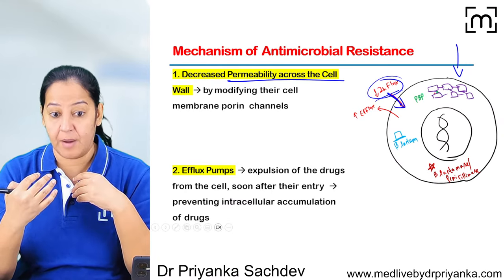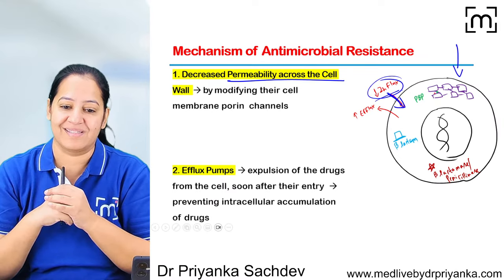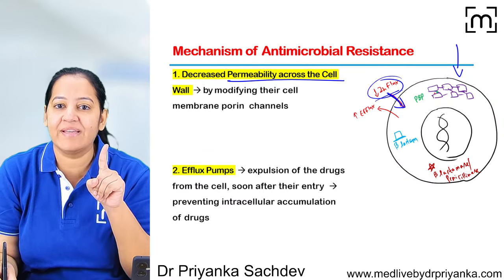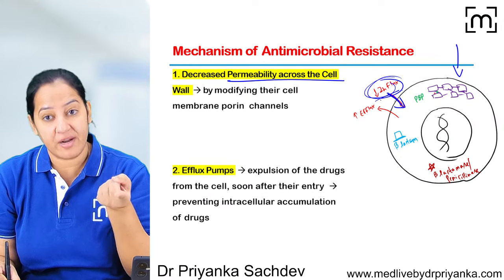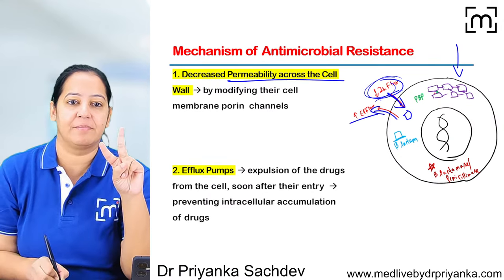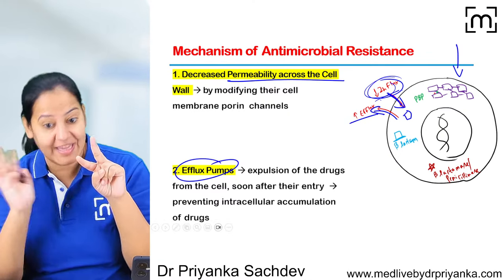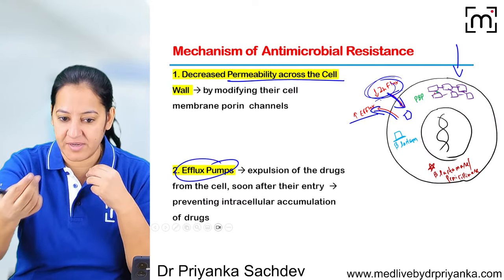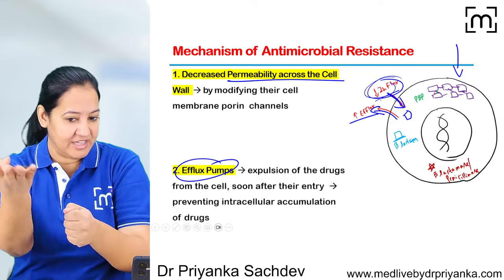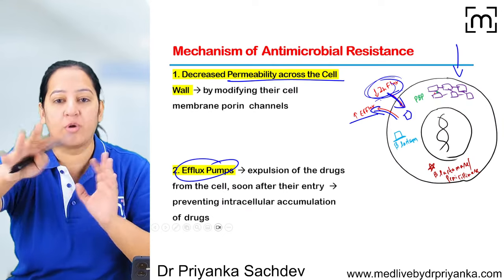Sometimes it works, sometimes it doesn't. So someone is coming to kill me at my home. I will close the door. The first thing I will do is close the door so that the murderer cannot come inside. In the same way, the bacteria is also closing the door so that beta-lactam cannot enter. The first thing is decreased influx. If the drug is still entering, you can see, then increase efflux, the second mechanism. There are pumps which are known as vacuum cleaners that will do the efflux. So we are throwing it out. Some murderer is coming to kill me inside my home. First, I will close the door tightly so that it cannot enter. But if the murderer breaks in, I will throw it out and again close the door.